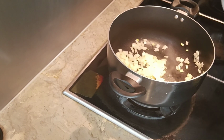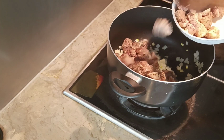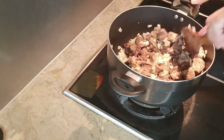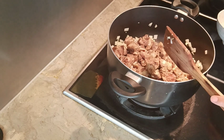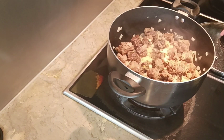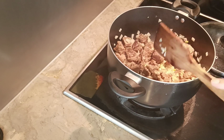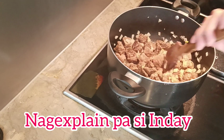Next step is add the beef. Stir lang natin siya. And let's cook the beef for 5 minutes or until the color turns light brown. Kanina pala binoil ko yung beef. Bago ko siya minarinate, ay binoil ko muna siya kasi frozen na binili ko, hindi siya fresh. So, binoil ko muna yung beef para matanggal yung kaniyang bula-bula.